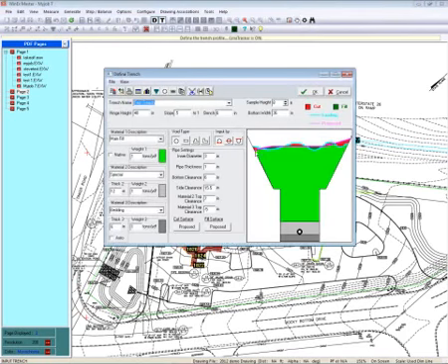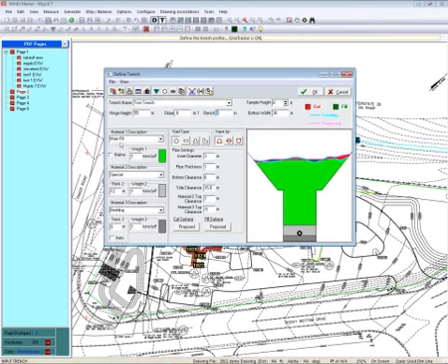Click OK. That brings up our trench designer. Again, because we use the cell grid method, this is very accurate. We'll take all these widths and all the changes along the trench as far as topographic information, and wherever we pick up changes, that's how we're going to figure your cut and fill quantities for this trench. Extremely accurate. This is a dynamic designer. Let's change the hinge here, and you'll see that change. When I go to the next window, we'll change the slope. Let's say it's a 0.8 slope, and so forth.